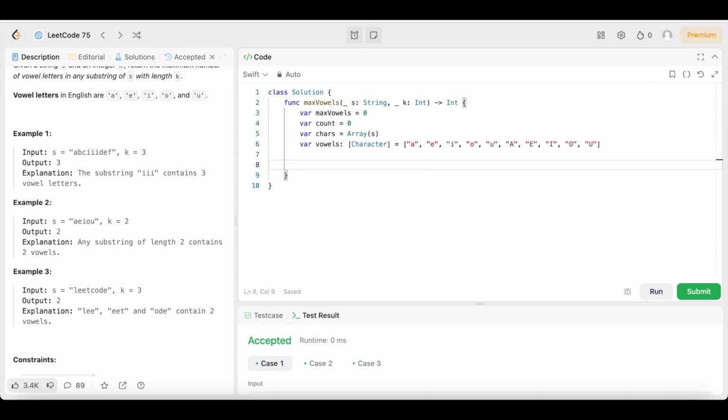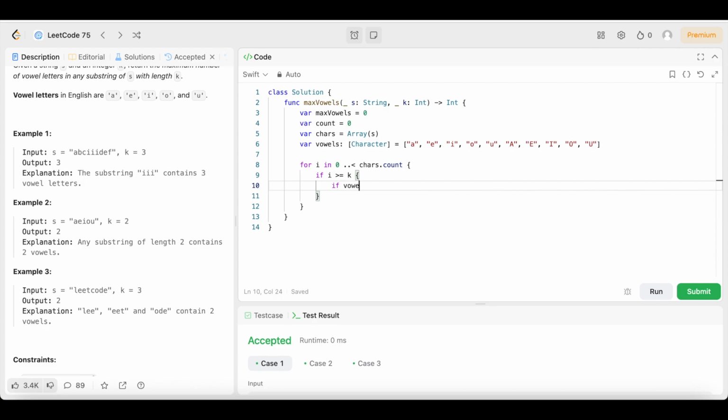So now we're going to loop through this array that we have so we can see if it contains any of these vowels. We're going to say for i in 0 up to chars.count. We're going to come down here and say if i is greater than or equal to k, because remember, if it's greater than k, it doesn't matter. So we're going to let the computer know that it doesn't matter if it's greater than k.